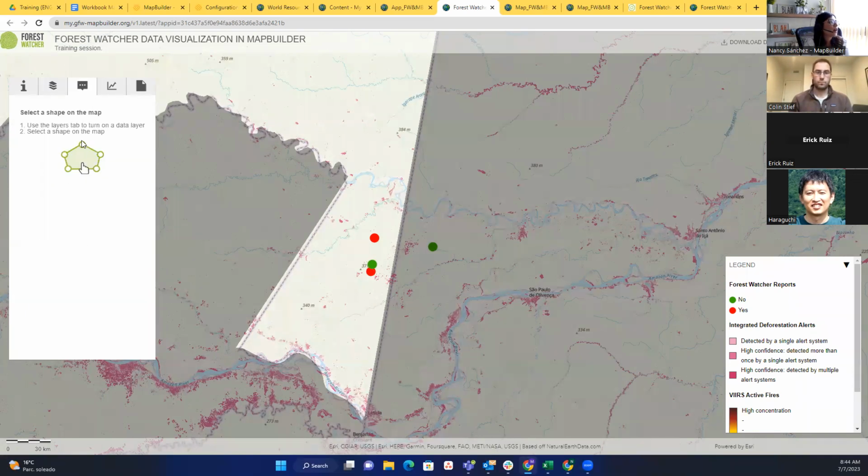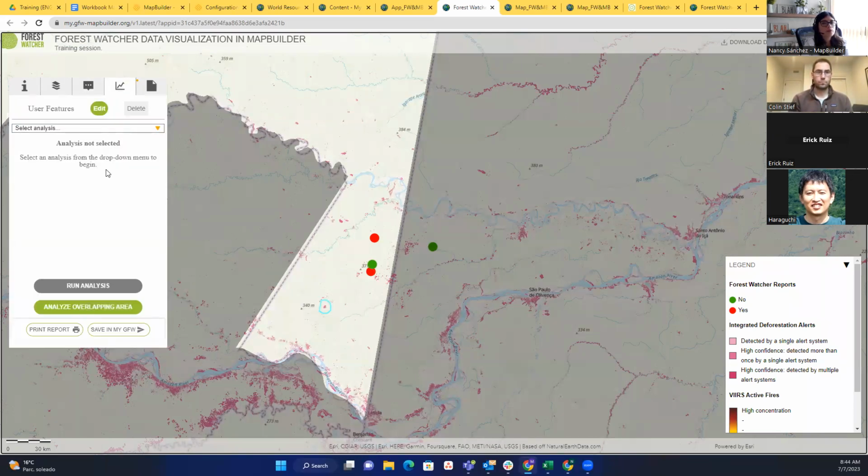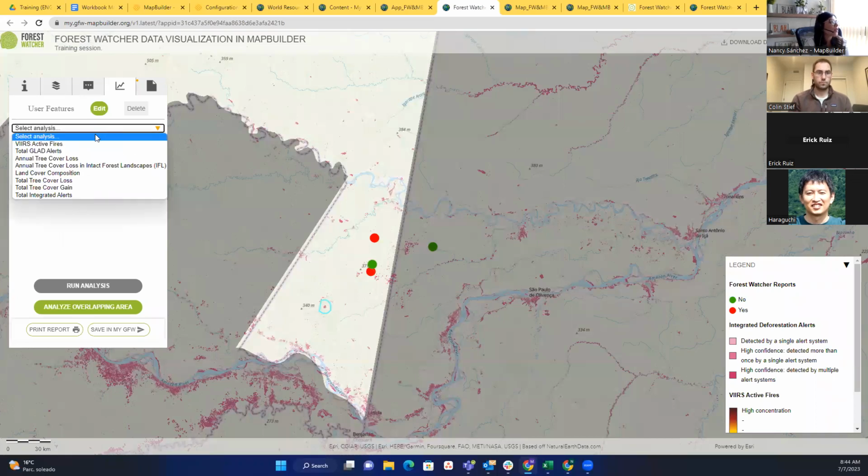You can also draw an area here, or you can upload your own polygons, and you can select some of the analysis that we have.